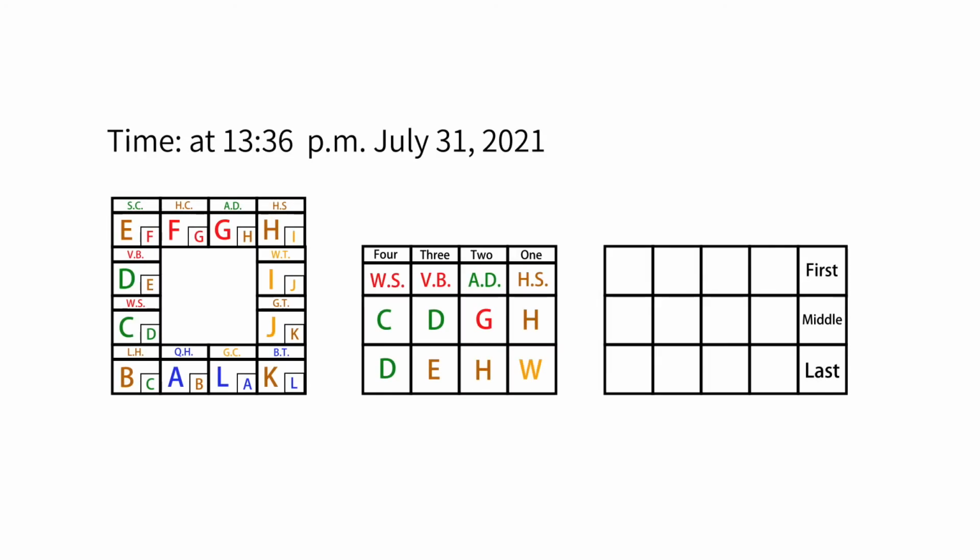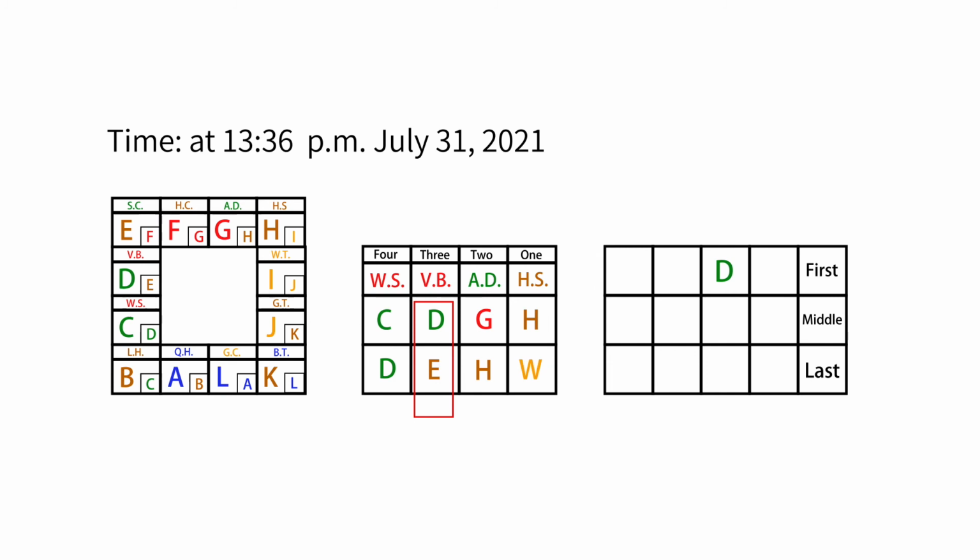If there is no restriction relationship of the lower symbol restricting the upper symbol, and there is only one restriction relationship of the upper symbol restricting the lower symbol, then we take the upper symbol of the two symbols as the first transmission. For example, in this course, there is no restriction of the lower symbol restricting the upper symbol, and there is only one restriction of the upper symbol restricting the lower symbol, which is D restricts E. Then we take the upper symbol D as the first transmission.